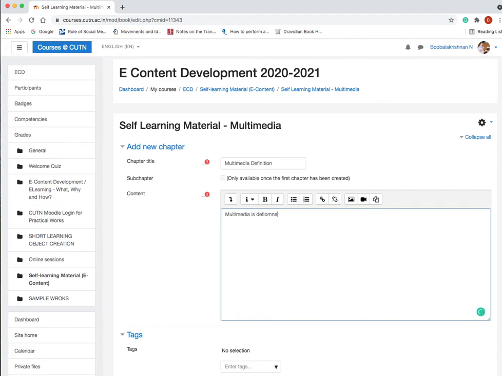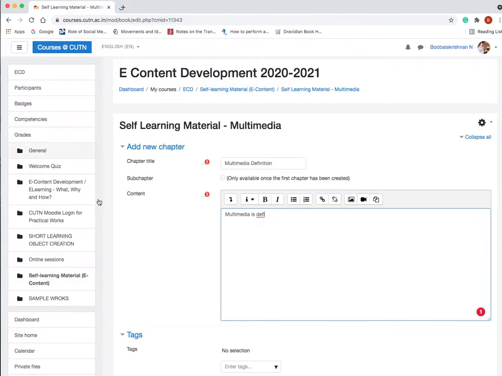Multimedia is defined as the combination of audio, video, text, graphics and animation. So I have given a brief definition here.